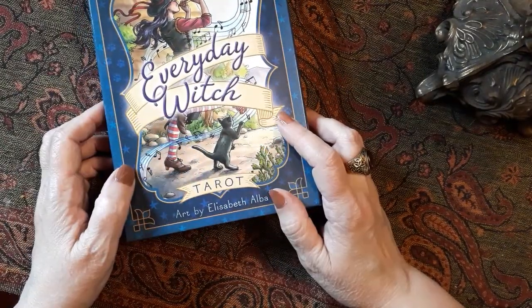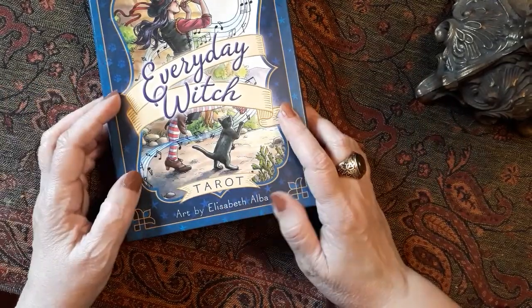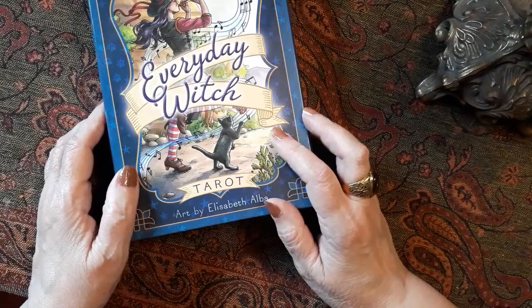And that's my quick walkthrough of The Everyday Witch by Dora Blake, art by Elizabeth Alba. I wonder if she's done more decks. The art is beautiful in this.